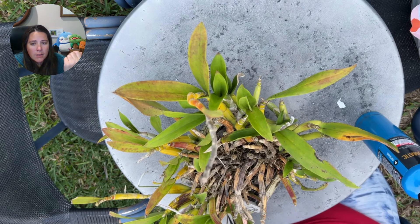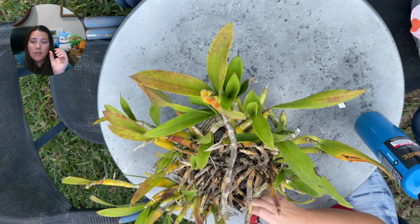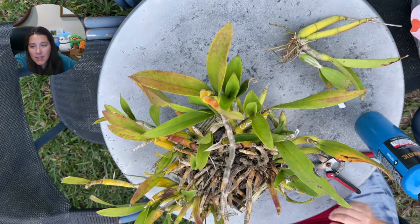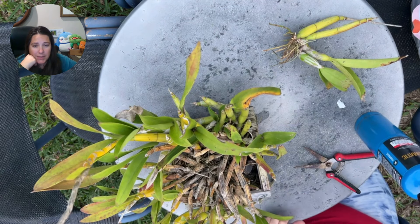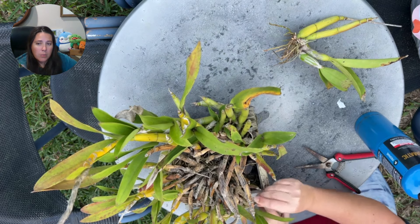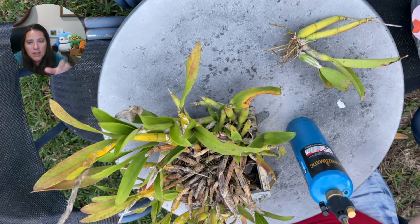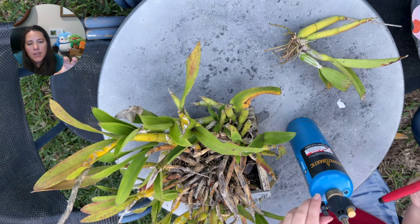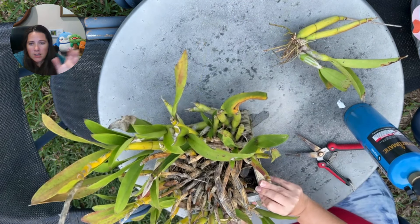From what I can gather, it looks like it has Fusarium — I'm pretty sure. That is the purple ring. Some people call it the purple ring of death. I've had Fusarium quite a lot just because I grow outside, and it's bad, but it's not as bad as what some people say. As I was cutting through it, I did notice some purple in the rhizome, which is what classifies it as Fusarium. You can tell by the way it looks — if you look in the center, it's trying to outgrow the rotting. It's a Schlumbergera cross, or Macrophila — I like Schlumbergera, it's easier — basically a Schlumbergera Samba cat cross.